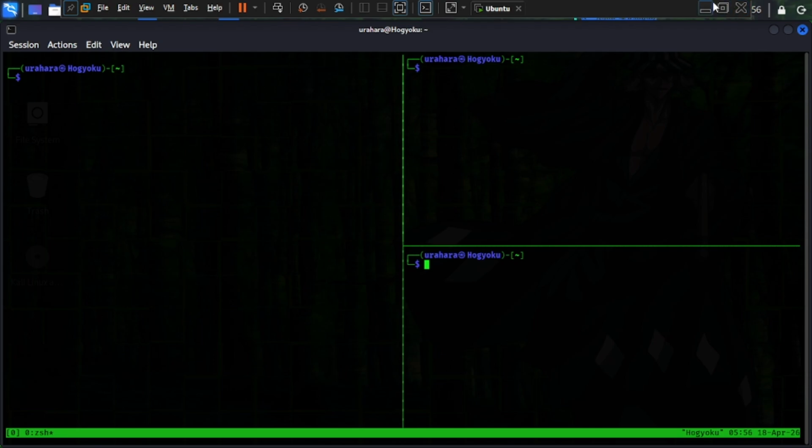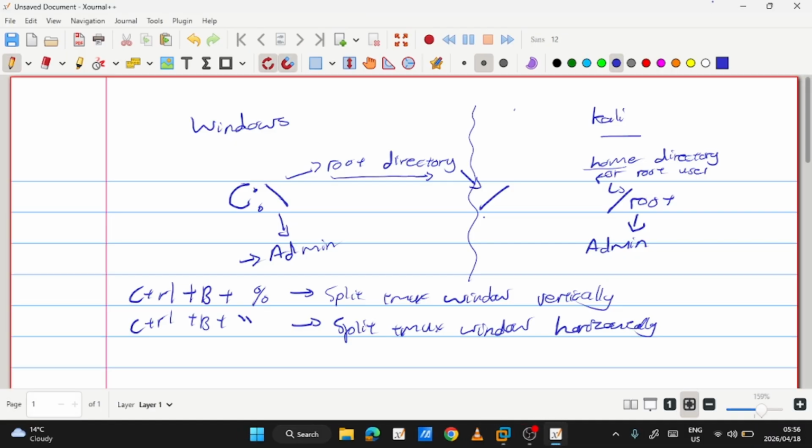Let me write that down again: control plus B plus the square bracket, plus up or down arrow, gives you scroll. Then escape to exit scrolling.